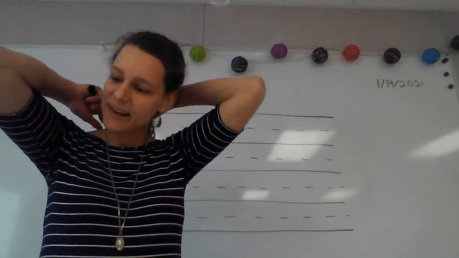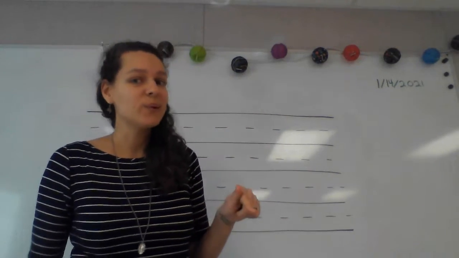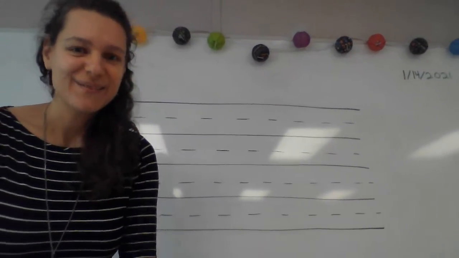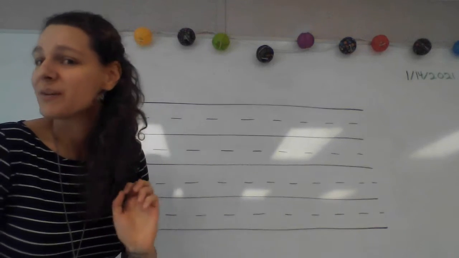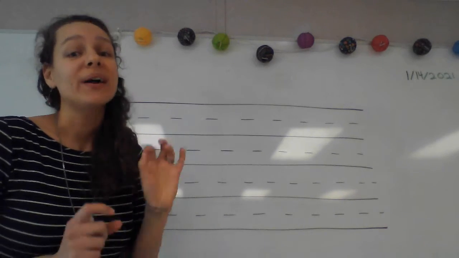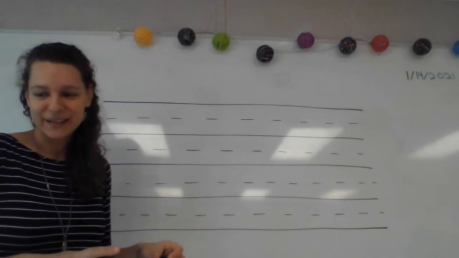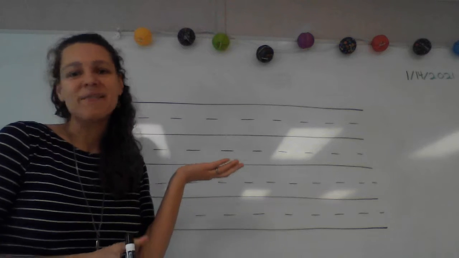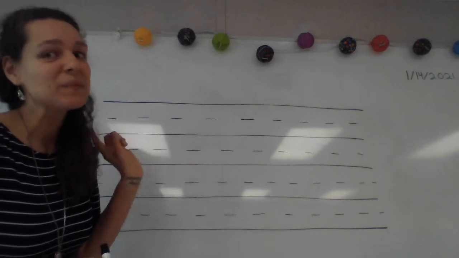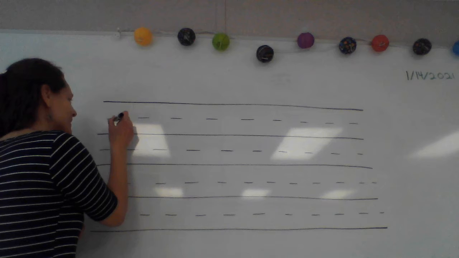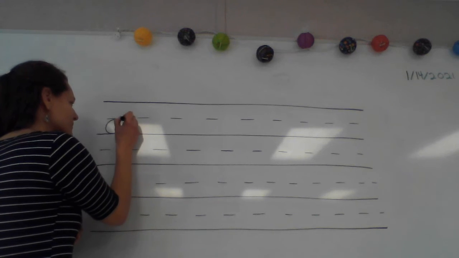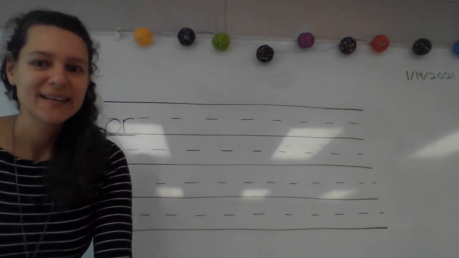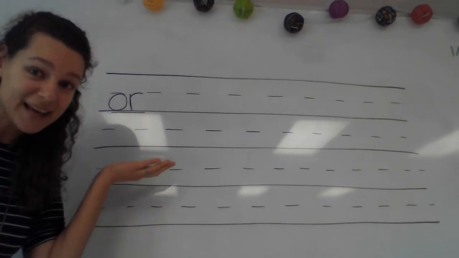Good morning, second grade. Let's start with some phonogram review, and then we'll do our new spelling words. All right, our first phonogram is or. What are you going to write? Good, or. Say it while you write it. Put your finger under that phonogram you just wrote. What is it? Good, or. This is our or. So if you didn't have it, write it 3 times and say it while you write it.